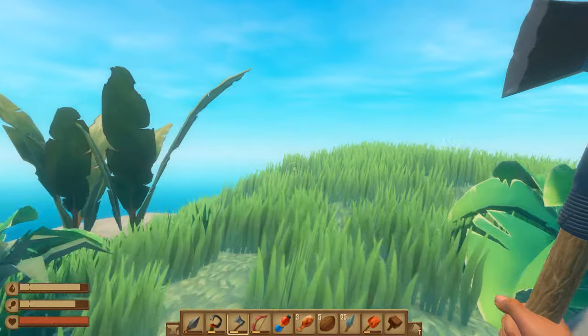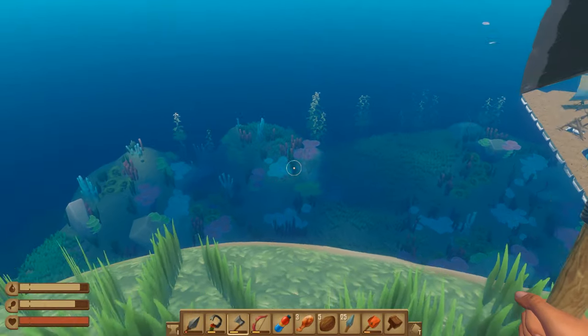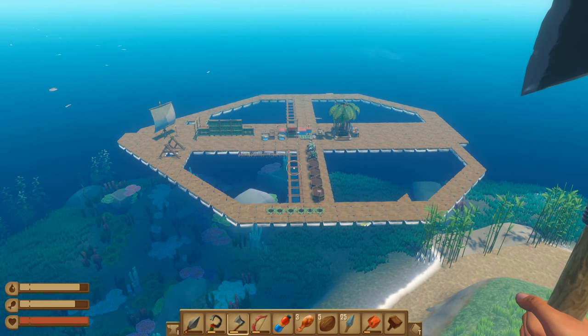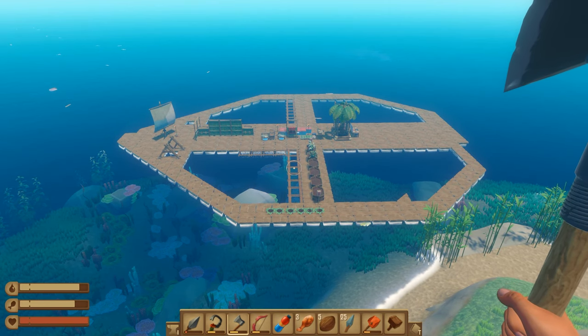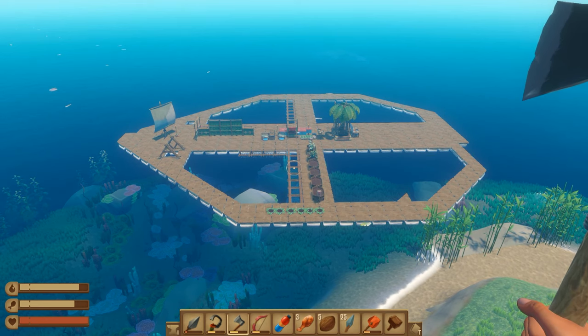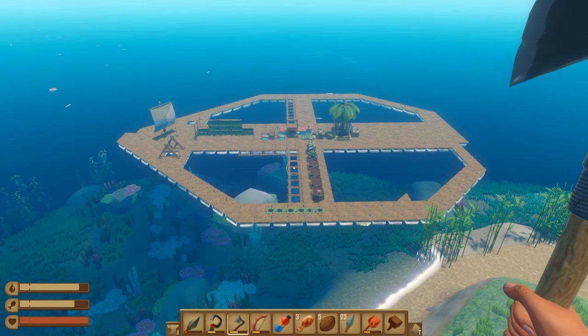Oh, wow. Okay. We're gathering another island. Oh, you can see our little raft from above. It doesn't look too bad, guys. It's actually going to look okay, I think. Oh, no. We did it.